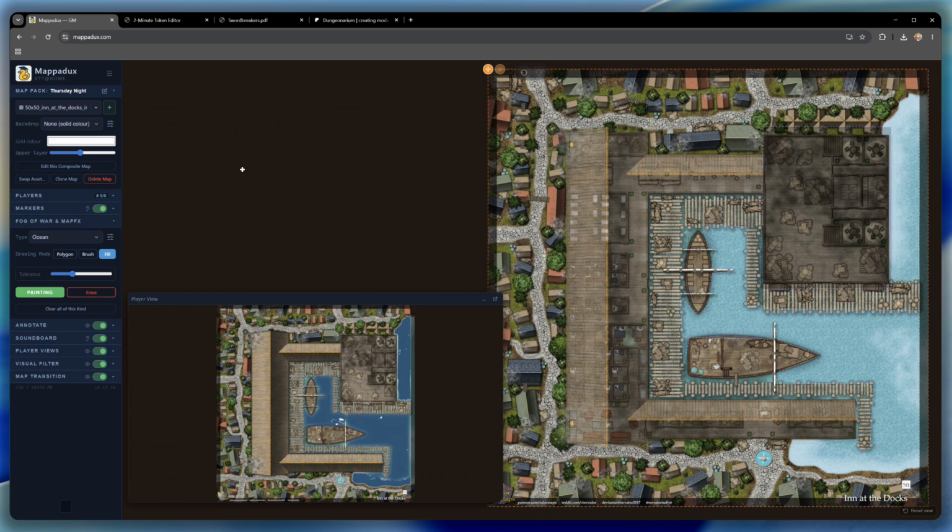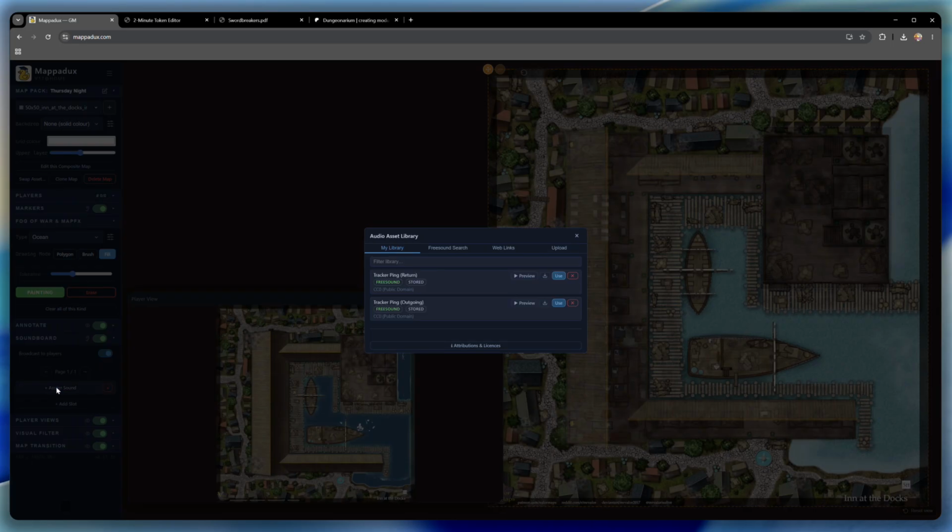Maybe I would like to add a sound effect to this map. So let me go to the soundboard and add a slot and assign a sound. We haven't got any sounds in here apart from a couple of tracker ones. Well, what I can do is do a free sound search, and perhaps I want seagulls and waves.